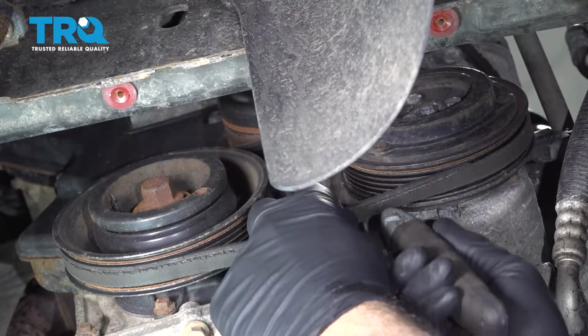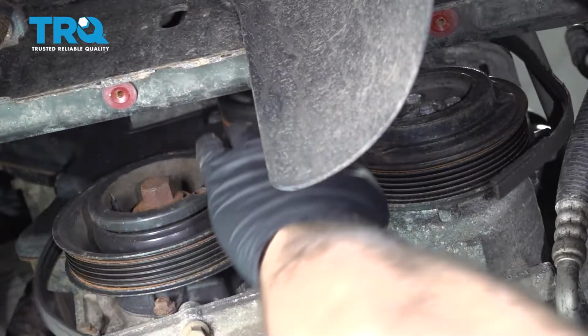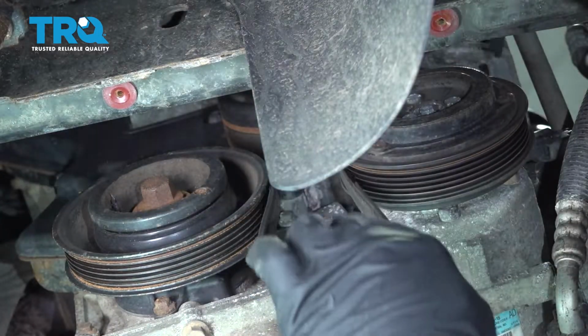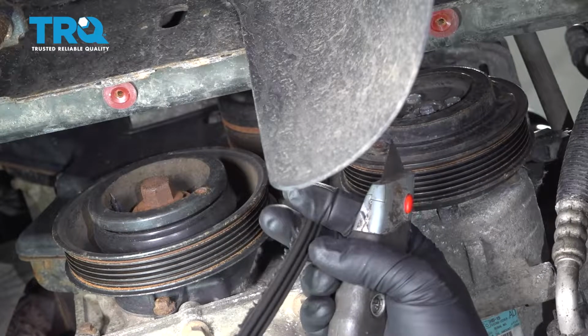You want to wear safety glasses. And then go ahead and remove the belt. And we'll throw this out.